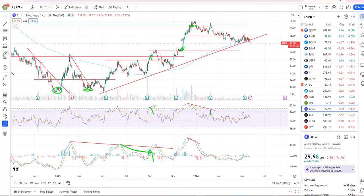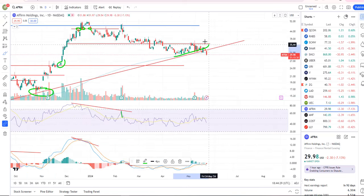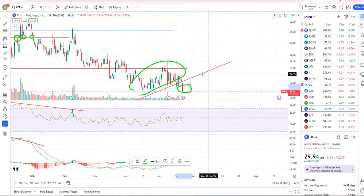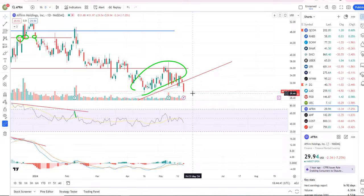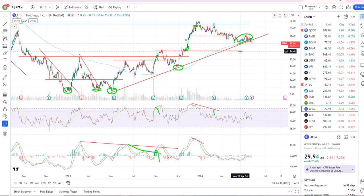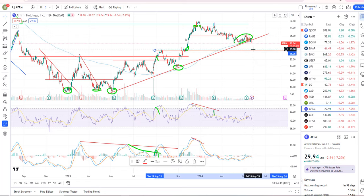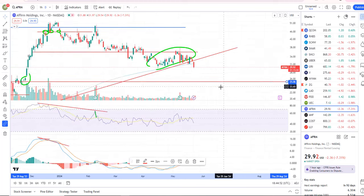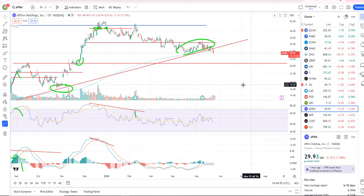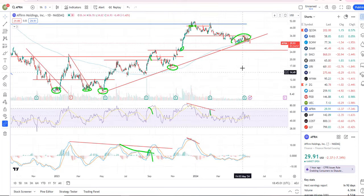Here's an actionable trade idea. Affirm, you can see here, you've got this uptrend line, support, kind of a little cluster right through here. Breaking today though, breaking that support. Unless they can step in and buy this thing at the end of the day, into the close, we're down 7%. We're taking out the 200-day moving average as well. And it just looks to me like we are going to continue lower. There's some support right down here. So next level of support's about 25-ish. So I'd put good odds that we head down there from current levels. It's about a 16% drop down to that level, and then quite possibly lower.